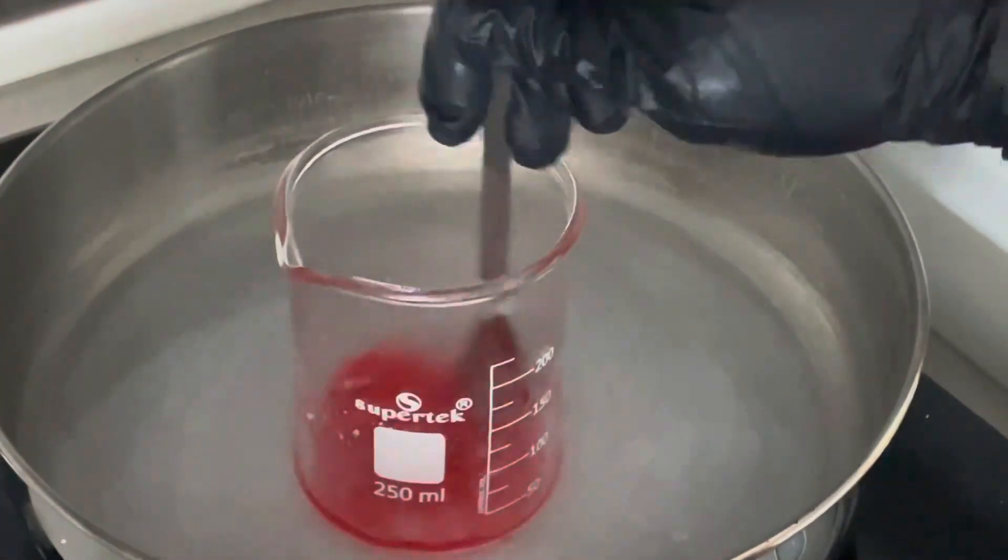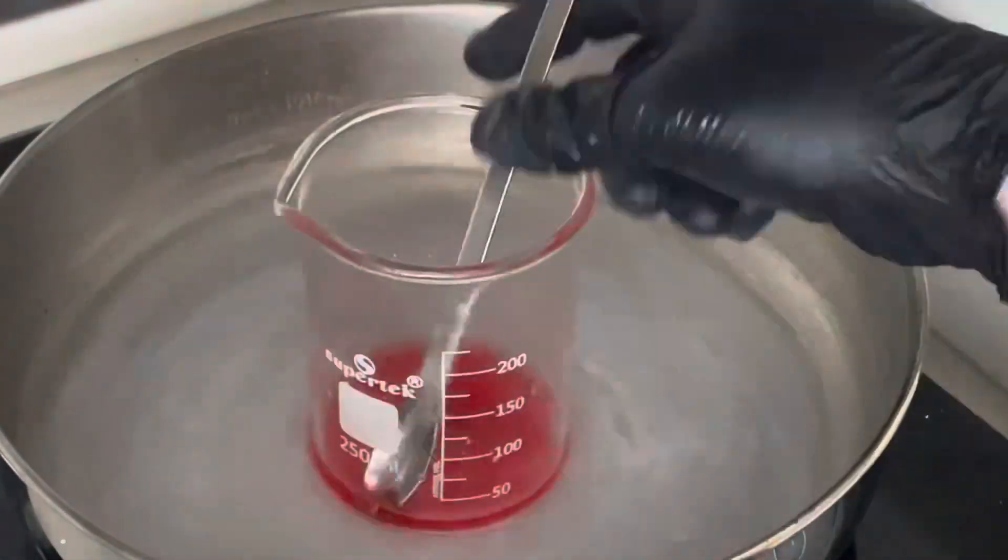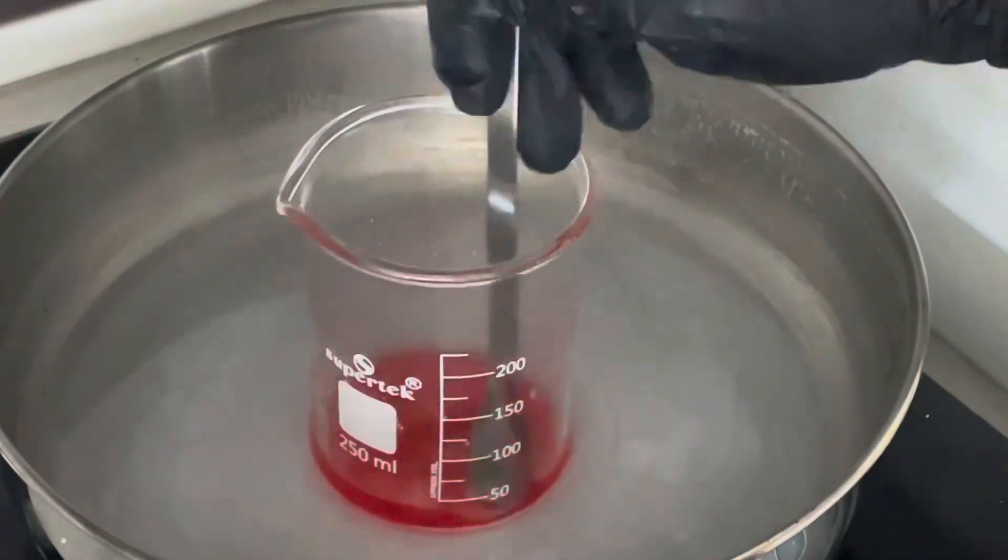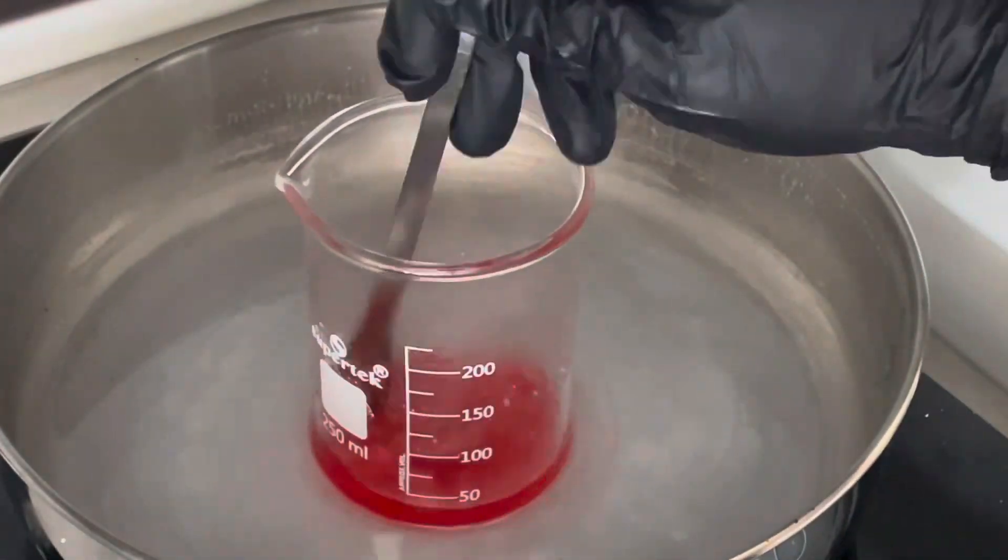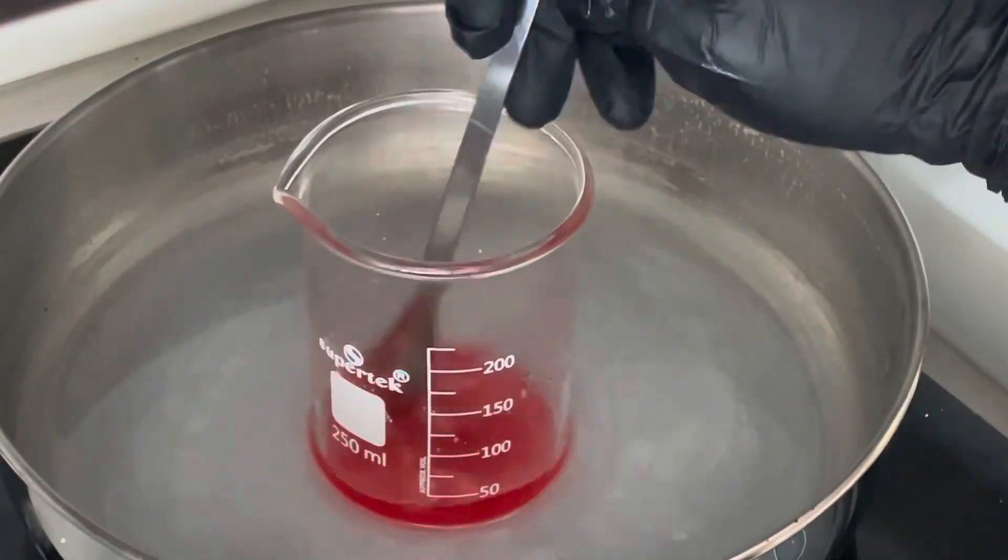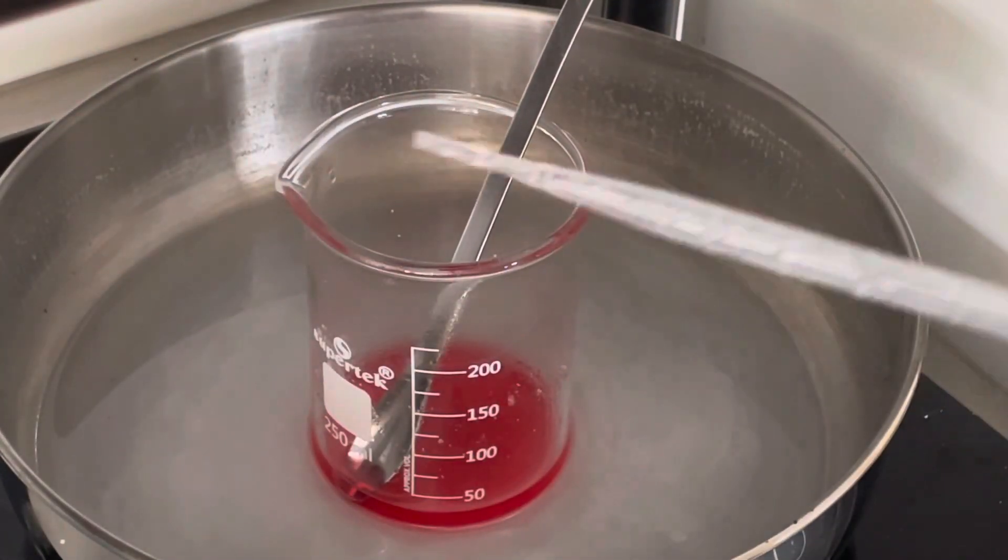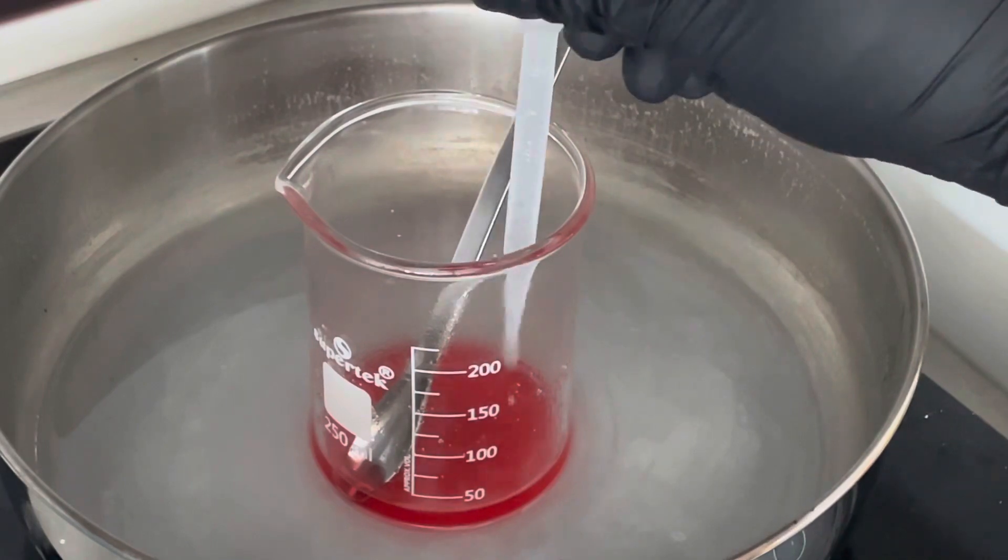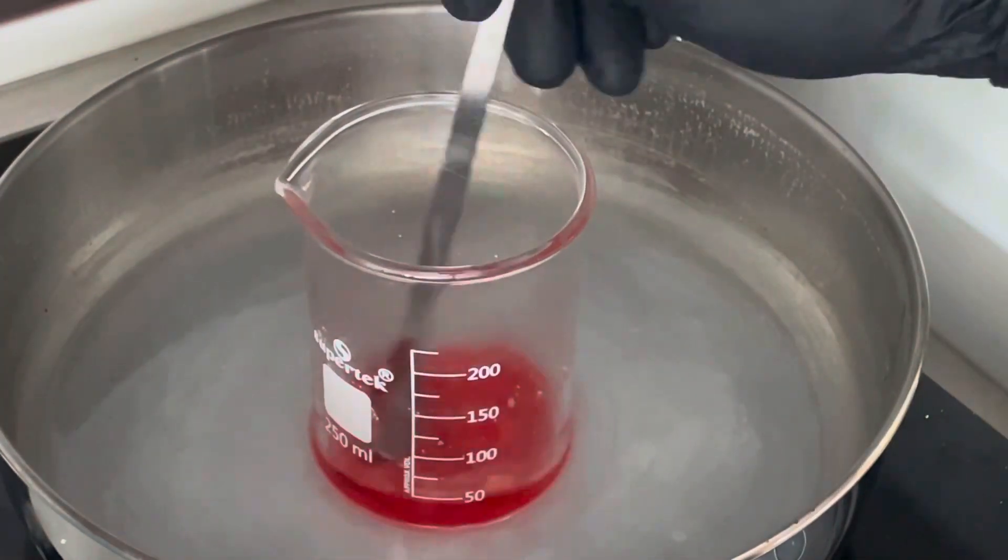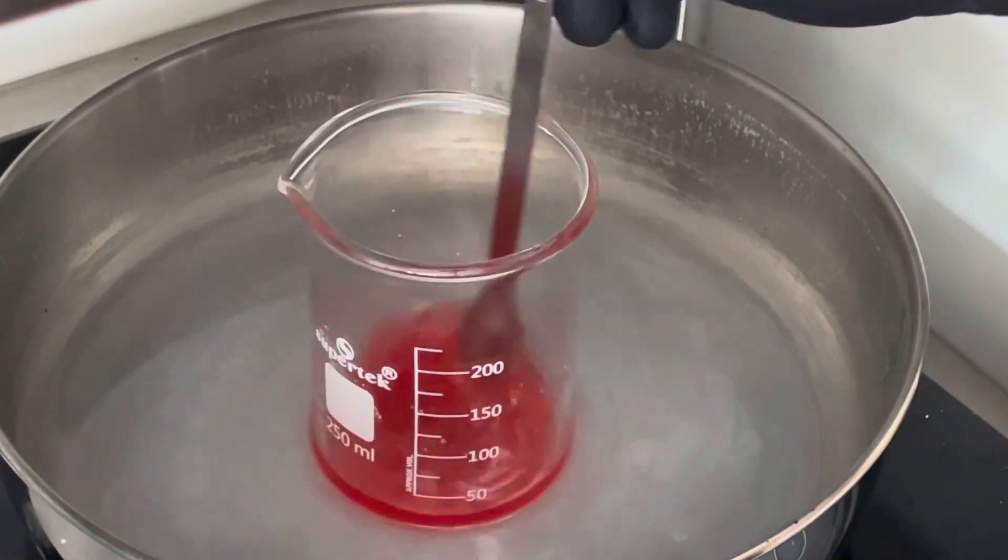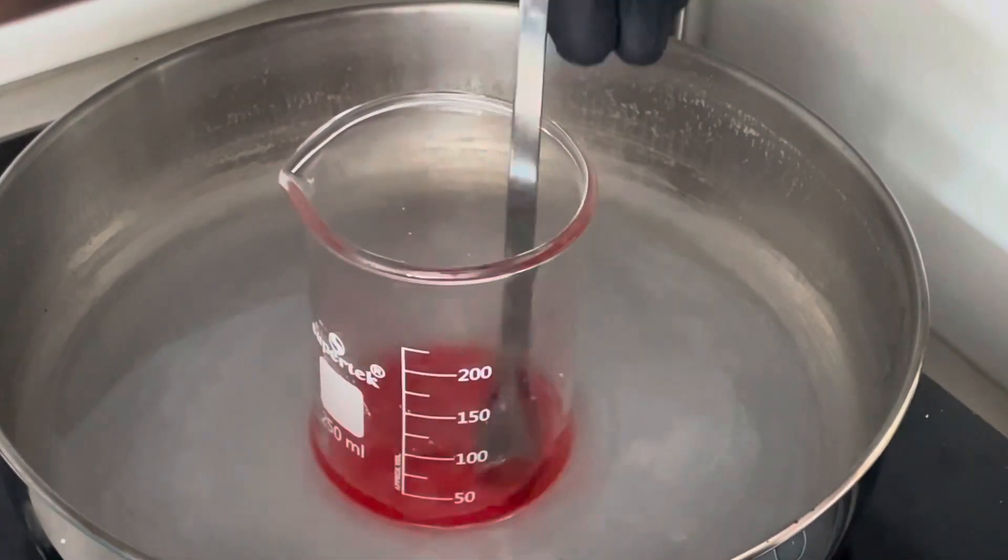And then once I run out of sodium stearate what I'm going to do is leave it in the water bath and turn my double boiler off so it's basically a controlled cooling and we're not cooling it too quickly. We'll let it get to sort of mid 60s and then we're okay to add our fragrance oil, which I'm doing here. So long as you check the flash point is under what you're adding it at you obviously don't want to add it in at the flash point or above or you're going to have issues.